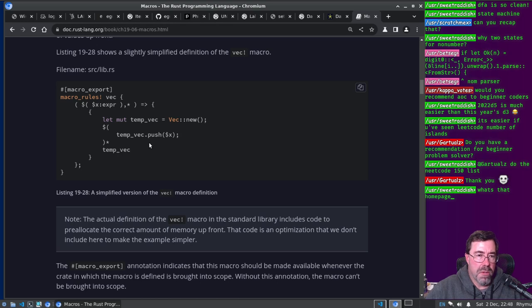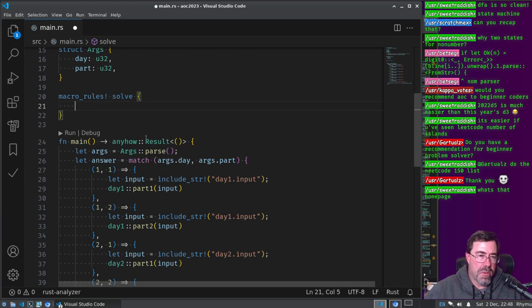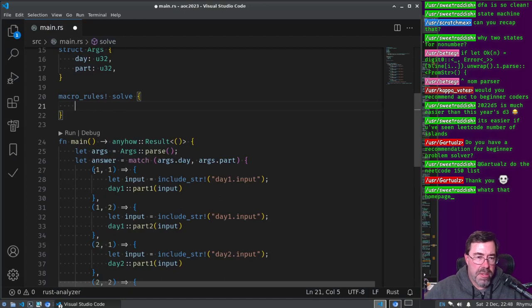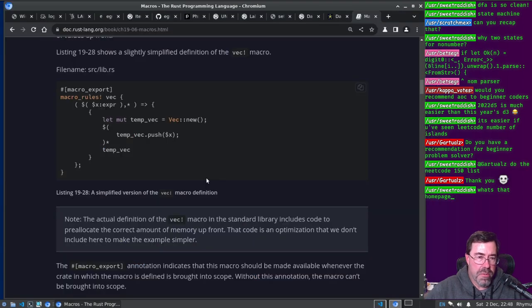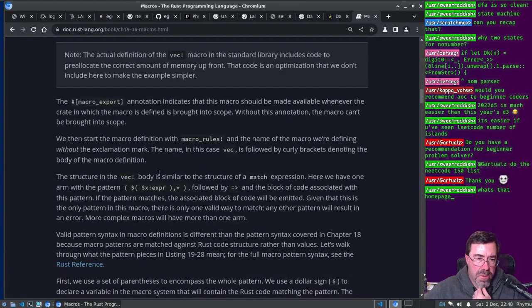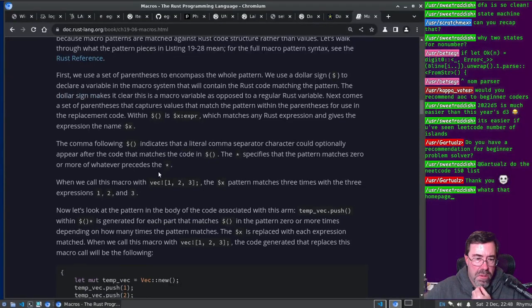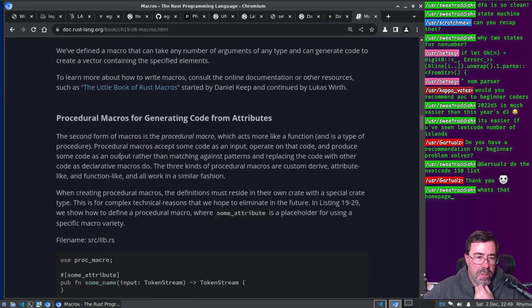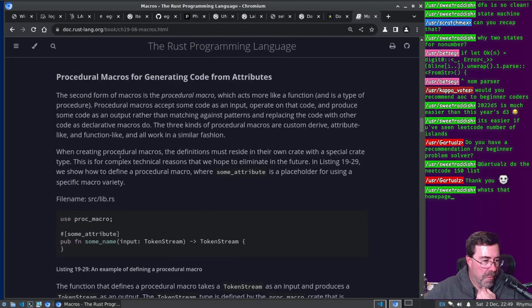symbols in there, right? Am I going to be able to do this with this kind of macro? Basically, I want to take these numbers and glue them to the letters PART and DAY. And also put it in a string. Glue them together and form new tokens. Am I going to be able to do that with a Rust macro? Can we glue tokens together with expressions? Or will I need to do a procedural macro?